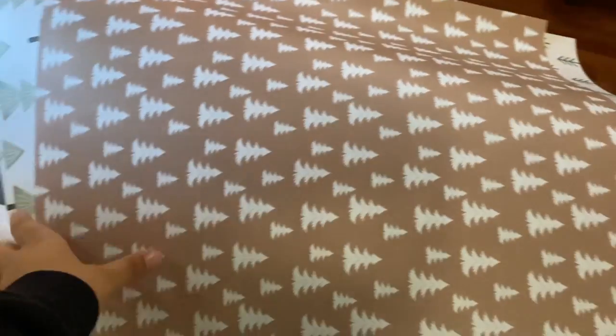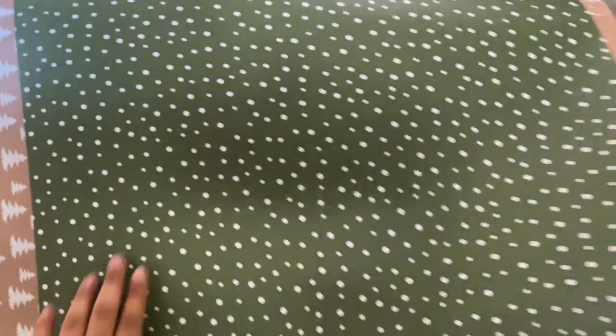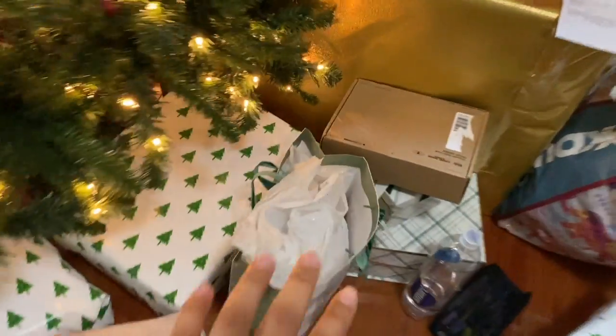And then I have trees, but with a craft paper kind of vibe. I also have the swirly with a craft paper vibe. I have polka dots on the green, a darker green, still sagey. We have this very, very light, beautiful, delicate green one. And then you have the plaid, which shows up in my other gifts because I thought it would be really cool to see it show up with these guys here. These are bought boxes that I got, so I thought it was cute.